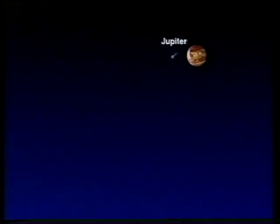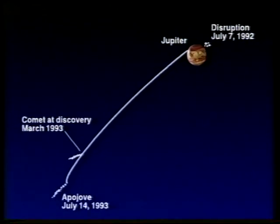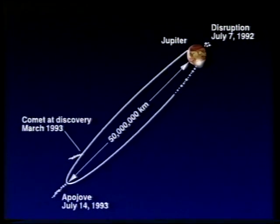It was indeed. This was one of only three comets ever to have been found not orbiting the Sun, but actually orbiting the planet Jupiter. It goes around Jupiter in a very long, narrow path that took it out to some 50 million kilometers from the planet in July 1993. We think it's been looping around Jupiter since at least 1970. In July 1992, it passed just 21,000 kilometers above Jupiter's cloud tops, where it was torn apart by Jupiter's gravity. This process caused the release of dust and gas, which brightened the fragments sufficiently to permit their discovery in March 1993.